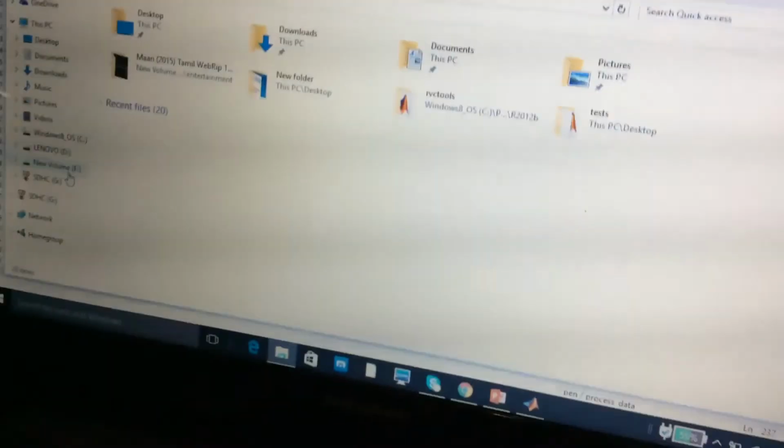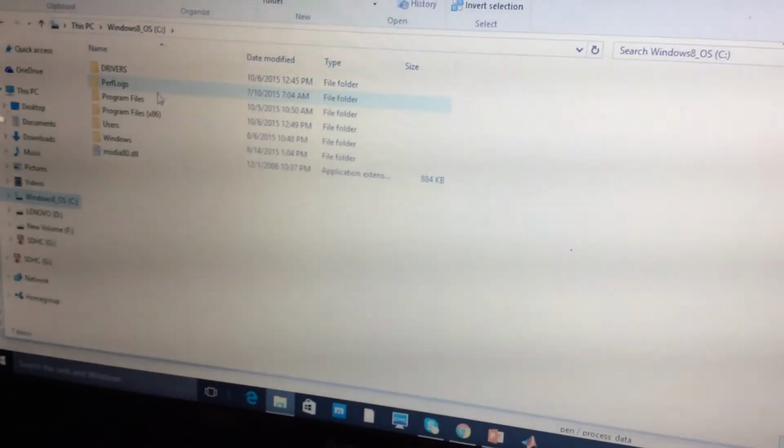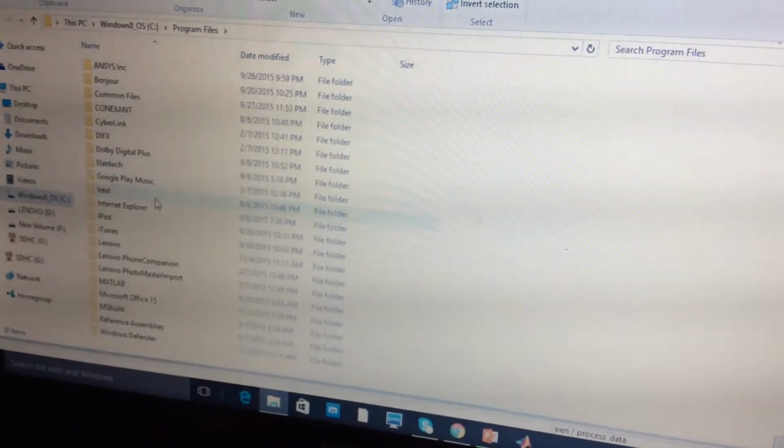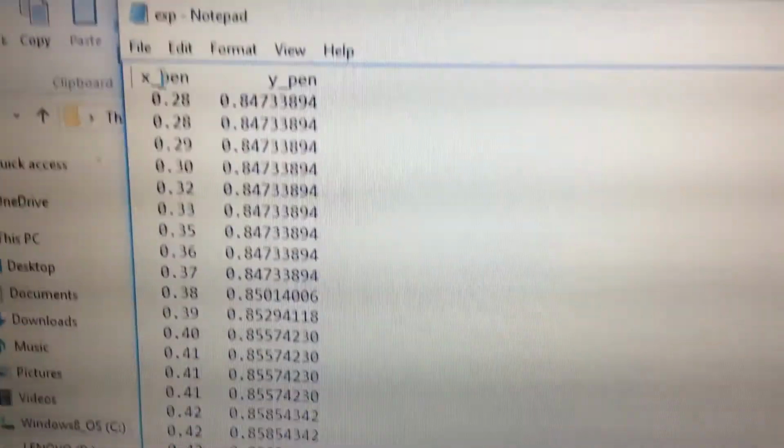You can see the one input processed, and then you can see those files here, in Program Files, MATLAB. I named it exp, so you can see the x and y positions here. So I try to write the x and y positions.